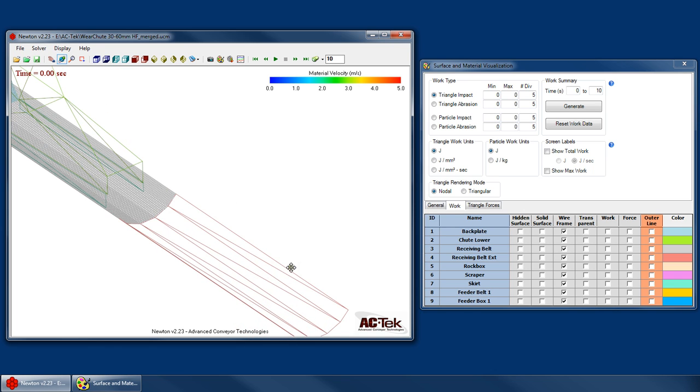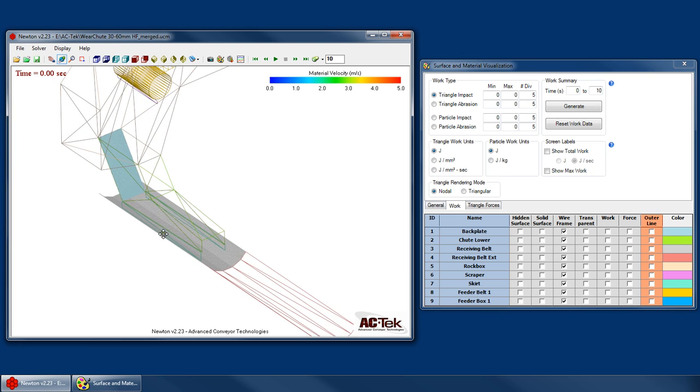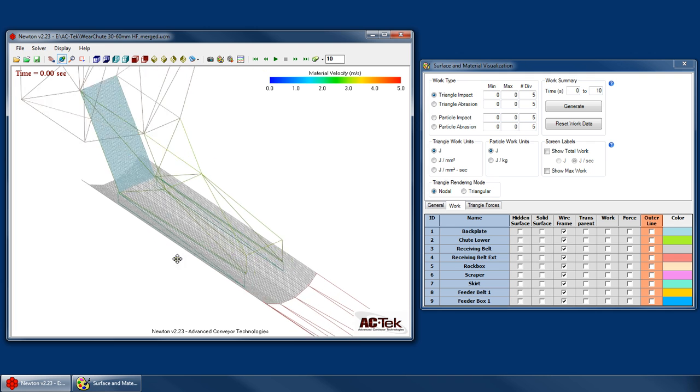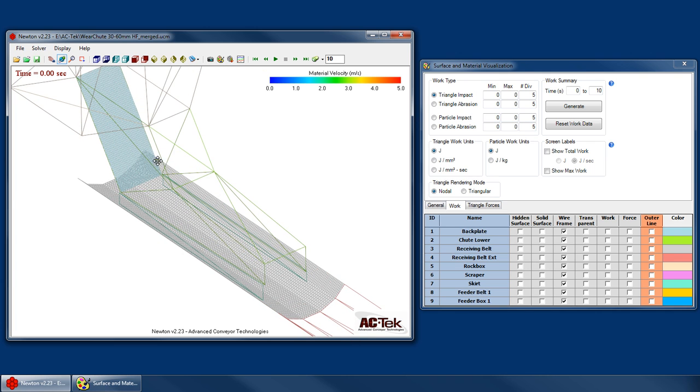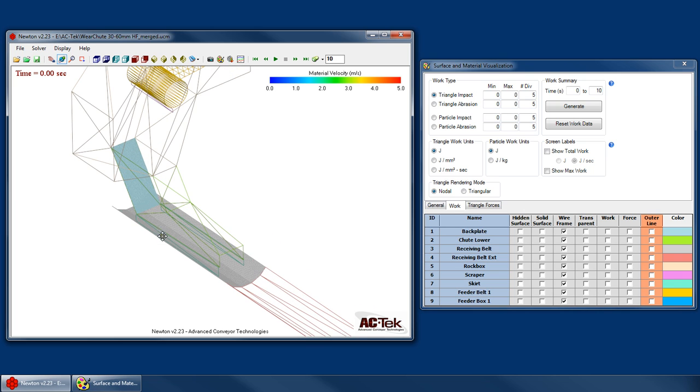If I only had these 10 triangles across the face of the belt, all the wear data would be averaged over just these 10 triangles. I wouldn't be able to see clearly where the wear points on the belt are and where the wear points on the backplate are. A separate tutorial will discuss how to properly mesh up these surfaces and make sure the normal vectors are correct. I just wanted to briefly touch on that.